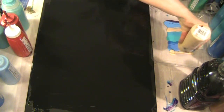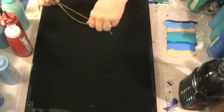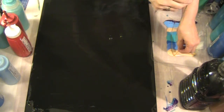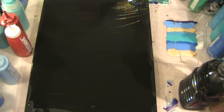Now usually when I do feather pulls, one thing is I usually do it with a string. The other thing is I usually put the string down with two ends on it and pull it. I'm going to try to do it with just one side, one side at a time. So I don't know how that will work, but I'm going to try it.